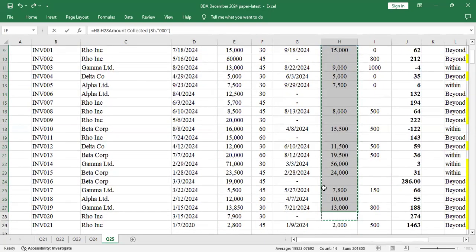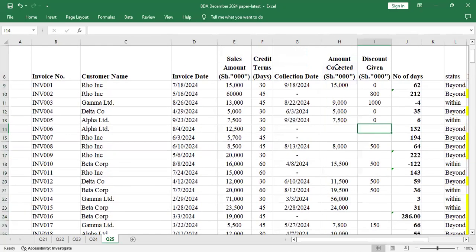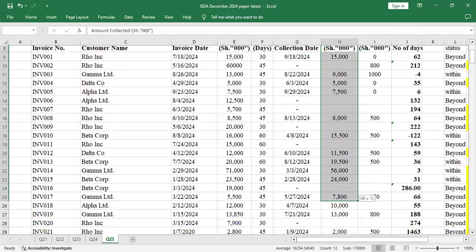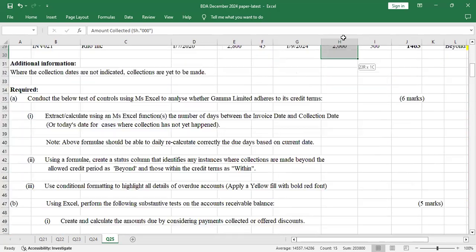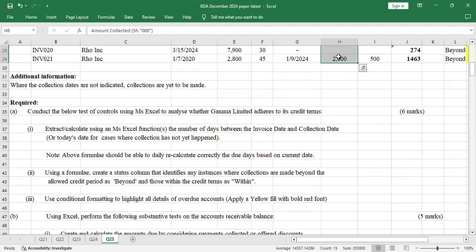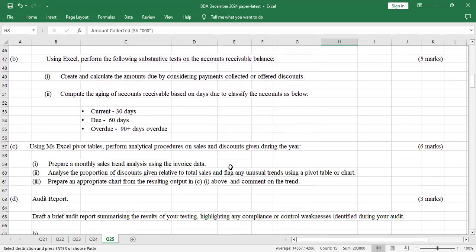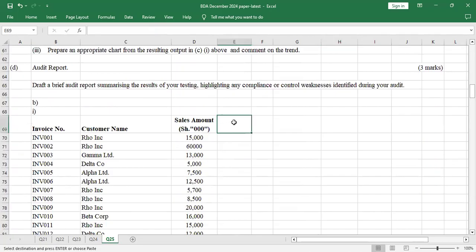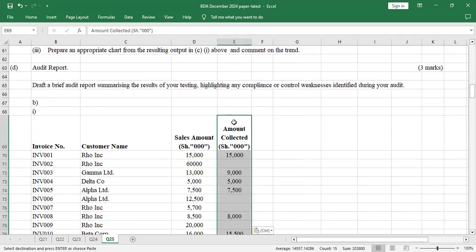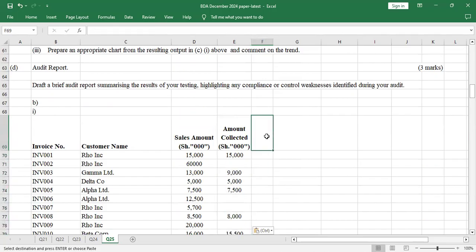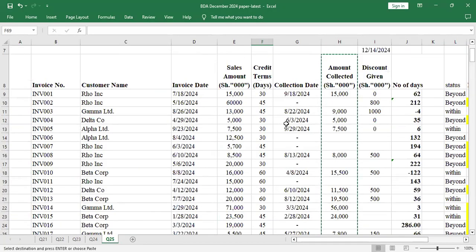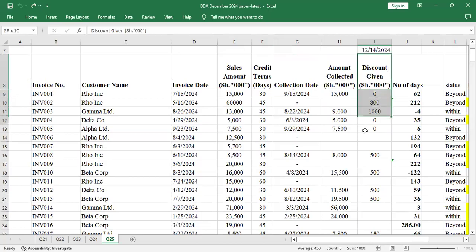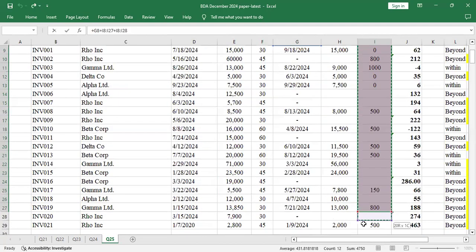So I'll copy these two. Amount collected, I'll also copy that and paste. Control V. Then I'll do the same to the last one, the discount given.